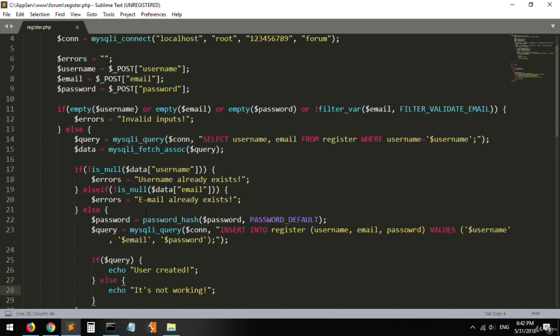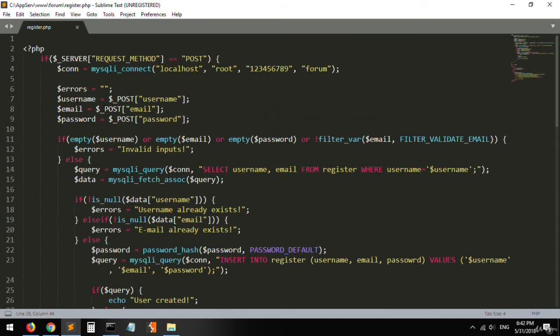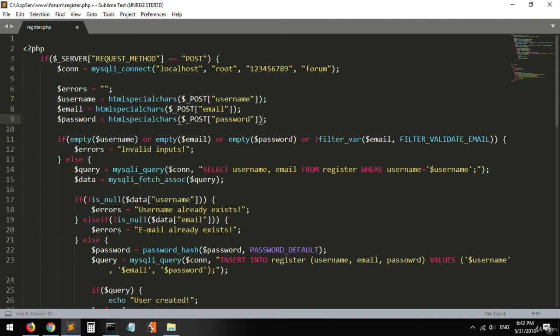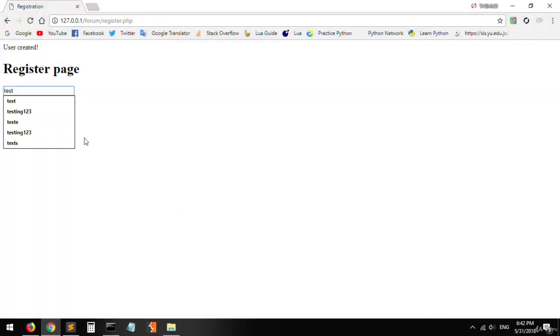Okay, let's just take another look. Oh, here we're actually going to write the HTML special chars function. Why? I'm going to explain it right now. The reason we're writing this in here is because what if the user, instead of writing normal text like test or the mud, wrote something like h1 and wrote anything inside it?